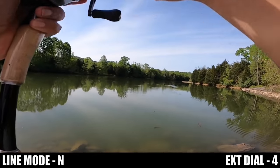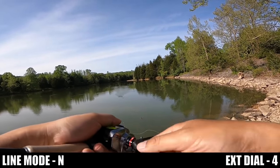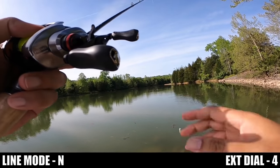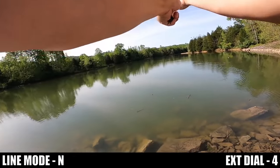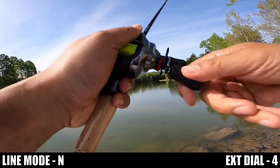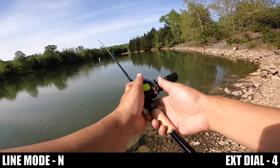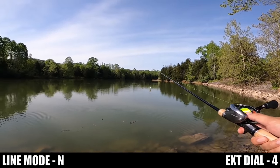Now keep in mind, the number four mode is supposed to be for your lightest lures, something like down to a quarter of an ounce. So there's gonna be a lot of braking involved. And I'm not sure how all this debris got in here. All right, one more little line settling cast. All right, so that little overhead flick probably went out about 30 yards. And I think the line is good and settled. Of course, these are DC brakes, so it shouldn't have been a problem in the first place, but let's start doing some casting.